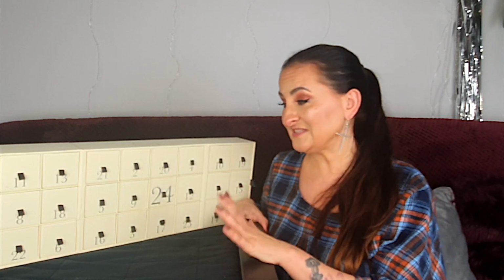So I personally really like the fact that there are so many fragrances in this advent calendar. I could maybe use a little bit more candles, but I'm not complaining at all. I do love the fact that there are no fillers, those additional items like body balms and stuff. There were only a couple of them, one of them being a proper body balm, 50 ml, which is quite nice, and a hand cream. That's something that actually excites me quite a bit.